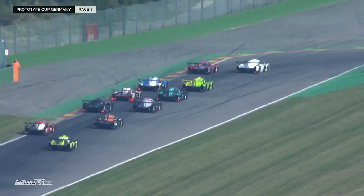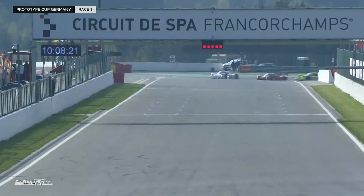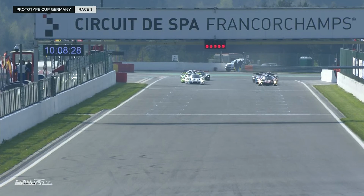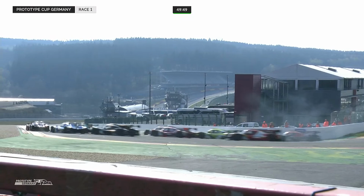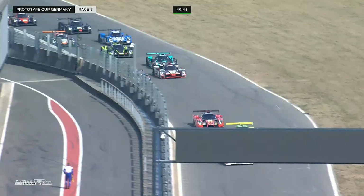So right in front of our commentary box, we look right down to La Source, and we've got a great view. 11 cars there, not a huge field, but a nice variety of cars. Red lights are on. 50 minutes are on the clock, and that will start to tick over in about 2 or 3 seconds. Green lights are on, up go the revs, and straight down the inside, the Inter-Europol car has a look down towards the first corner, but does not improve position. The Reitner Engineering car goes through and plunges down to Eau Rouge for the first time, with the new runoff on the left-hand side, much more gravel there as well.